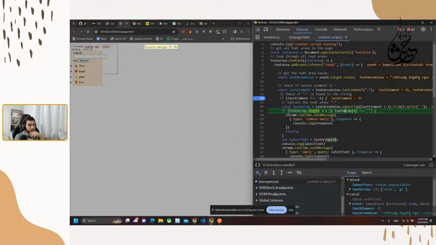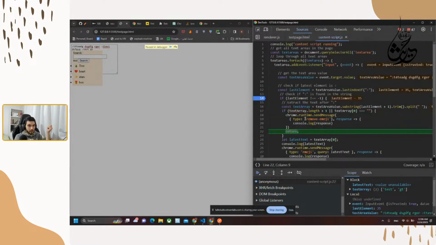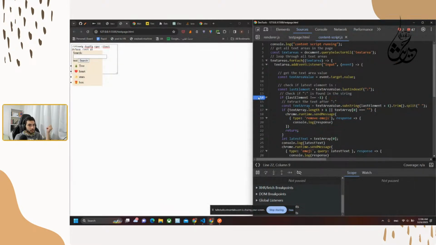And this text area is 0. It's test. And let's see. It's false. But this should return as true, and we should, yeah, so it's sent as remove emoji, and it returned, but it didn't remove the emoji.